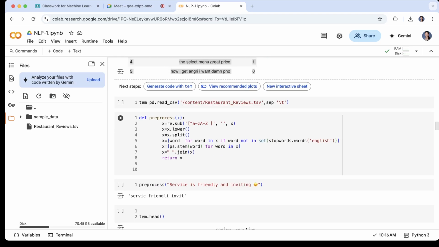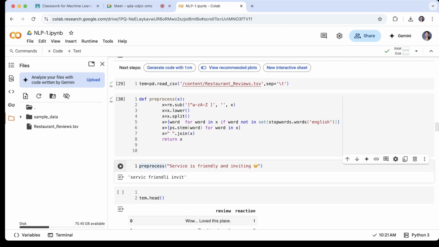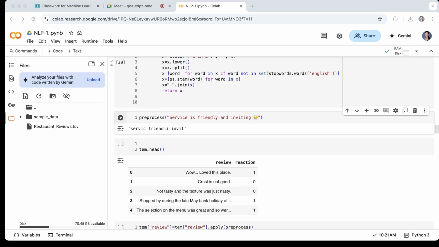Okay, and then the next thing here, we are writing the entire steps as a function, so we don't need to repeat the whole thing again and again. Just pass your text to this function and it would do all the things. It will remove everything other than the text, even the smiley. Then it converts everything into lowercase, splits it into words, and checks the words against the stop words. We find the root word for all those words, and then join them again, and the final sentence will be written. So all these things would be done.